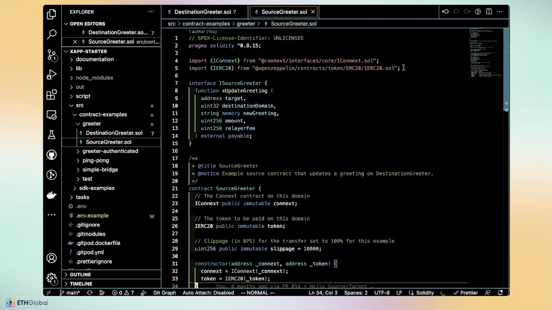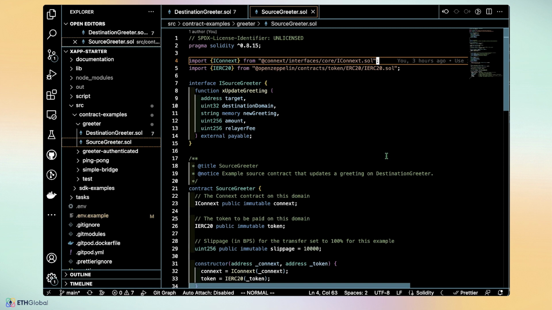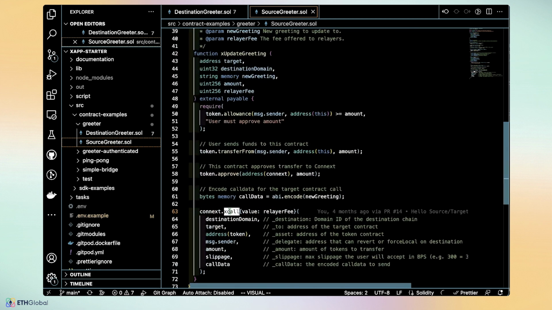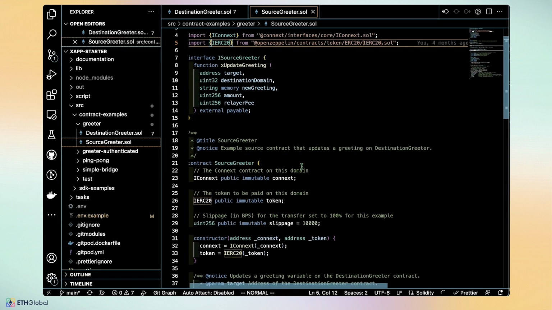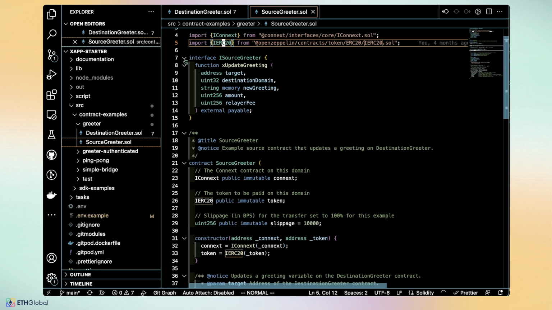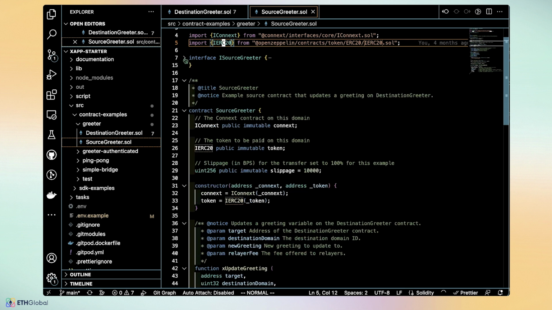The first thing we do is import these interfaces. The IConnext interface contains the xcall function, and IERC20 helps us make some token function calls. You can ignore this other interface for now. It's just used for the scripts that we will go through later on.